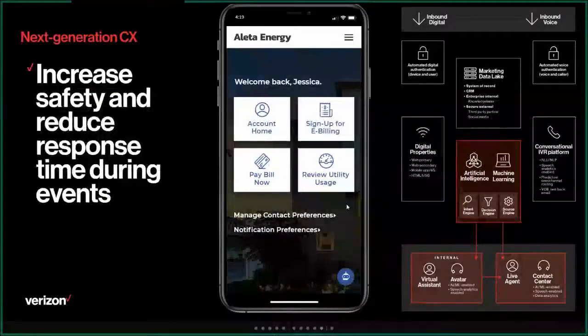So now we'll take it to a third chapter, and this is something we're working on very hard with one of our utility customers, and they came to us with a unique challenge. He said, could you help us reduce the amount of time that it takes us to identify and dispatch when we have a gas leak? Because time is of the essence whenever we're responding to gas leaks and trying to address them before they turn into something worse.